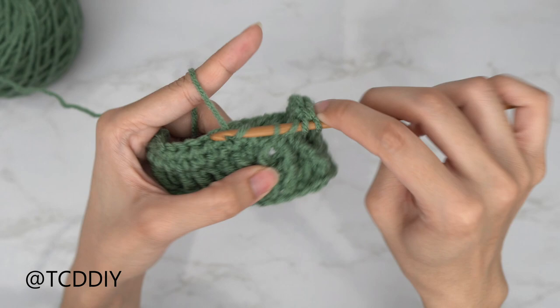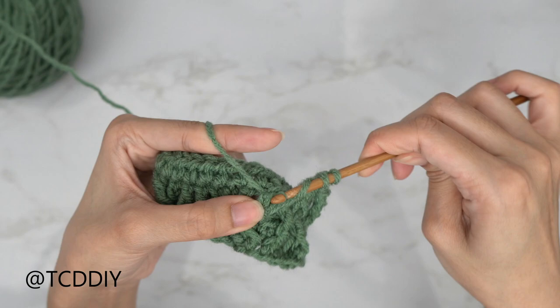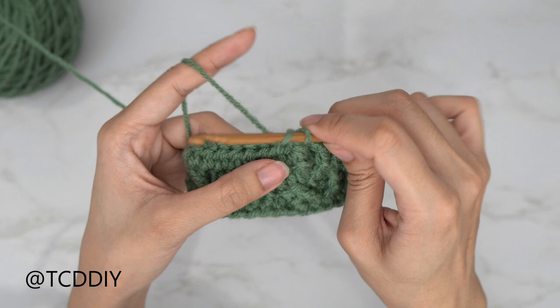Pull through 2, 2, 2, and then into the next one with another front post treble crochet. So pull through 2, 2, 2. Next, we're going to do a set of 2 front post double treble crochets. So yarn over 1, 2, 3 times.